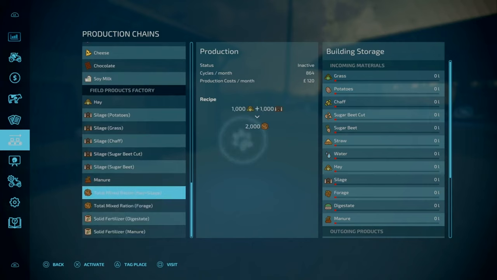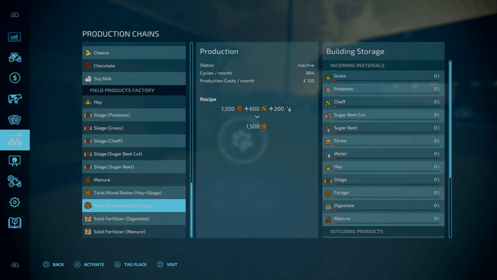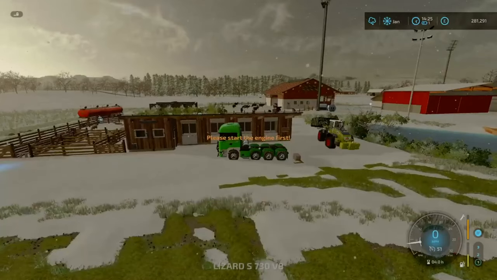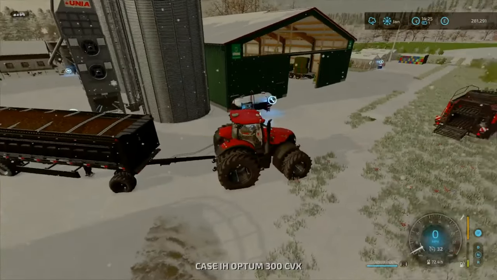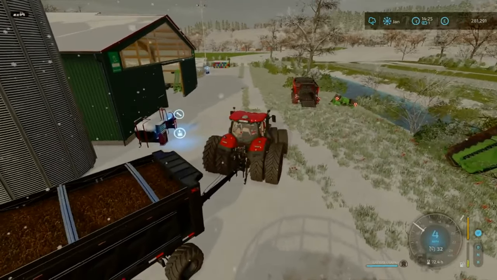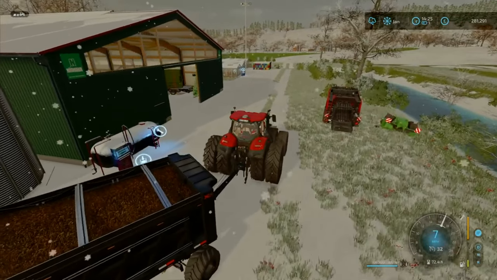But then also, 1,000 litres of silage and 1,000 litres of hay gets us 2,000 litres of TMR. Or we can use a bit of forage: forage, chaff, and water. Again, that's another option for us. But that doesn't really yield us much because we're putting more in than we're getting out. However, with the hay and silage, that is a better option for us.